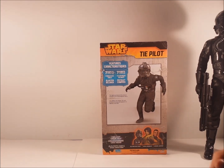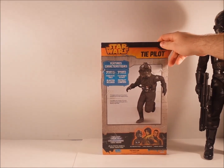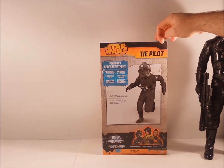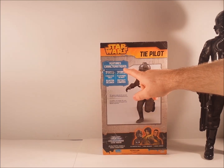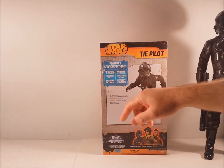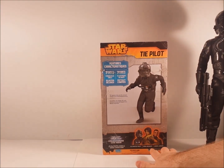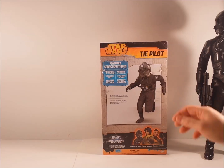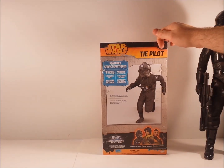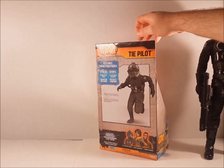On the back, I kind of love that we have what appears to be just somebody cosplaying as a TIE pilot. I'm not really sure if that's an employee of the company or if it's from somewhere else that I'm unaware of. But as you can see, it shows the features. We've got 7 points of articulation, 18 inches tall. It's got a blaster. And on the bottom, they just show some of the other figures. Now, it says collect them all, and they show just 3 figures. But I've seen several others that are not pictured there. So I think there's, I don't know, maybe 7 or 8, maybe even more out already.